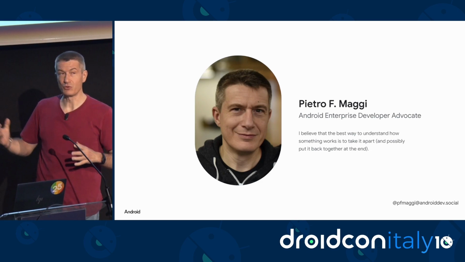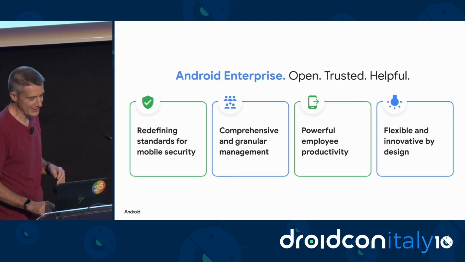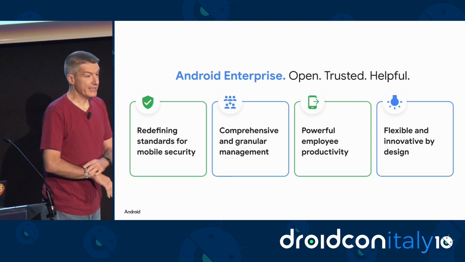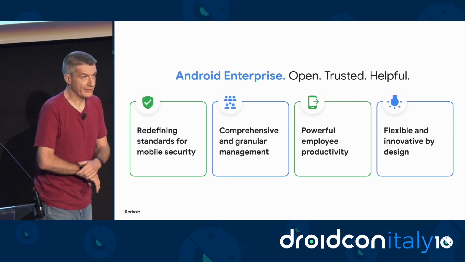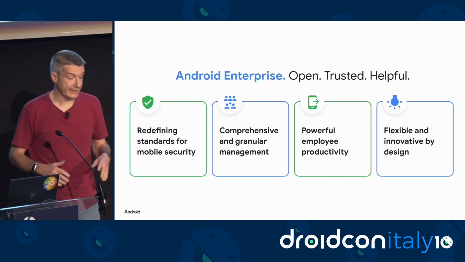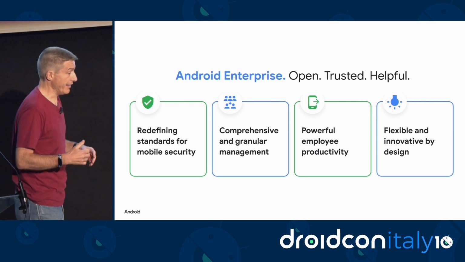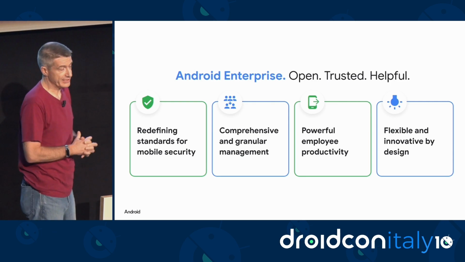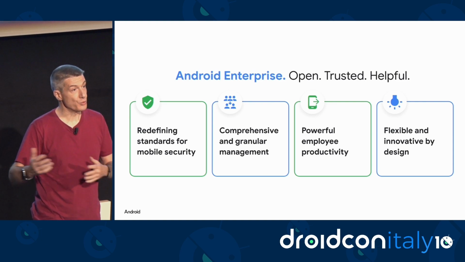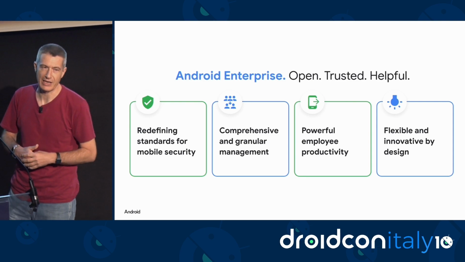The reason to talk about this API will come clear understanding what is Android Enterprise. Android Enterprise is not a different version of Android. It's a way to use Android devices for work. So there are components like making it more secure, so having the possibility to lock down some feature, the possibility to control and manage this feature, having something like the work profile that you can switch off and improve your life quality during the weekends with no notification coming from your job.